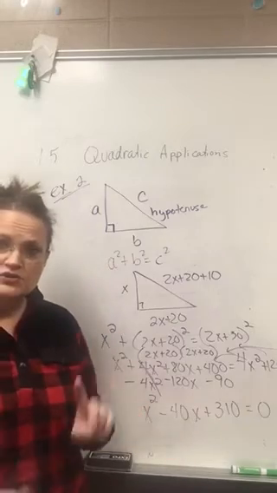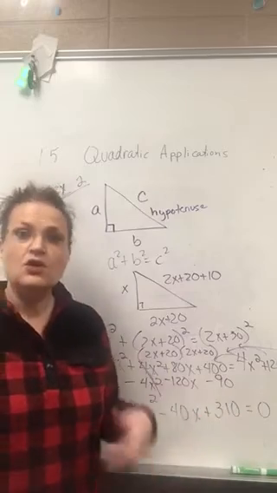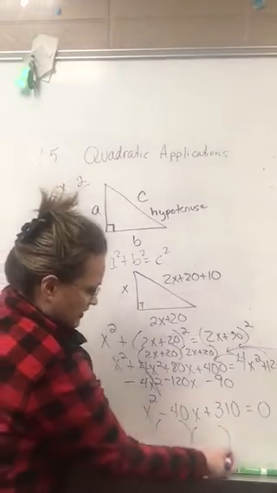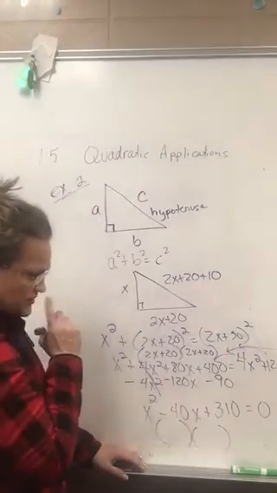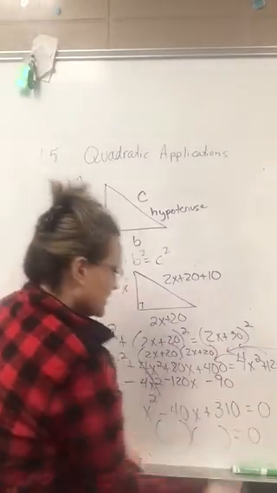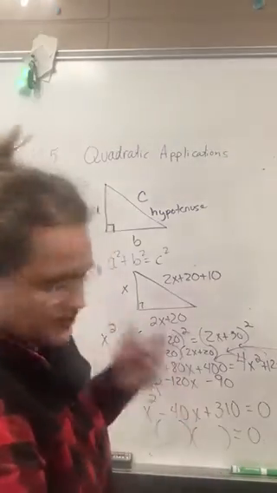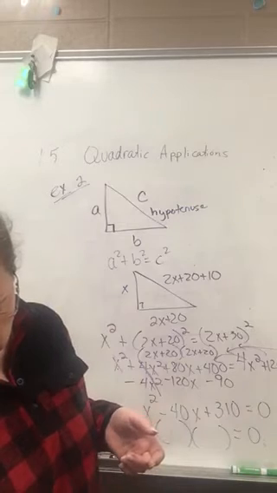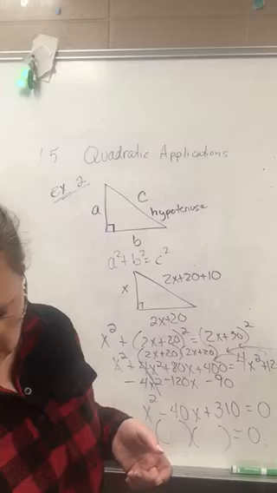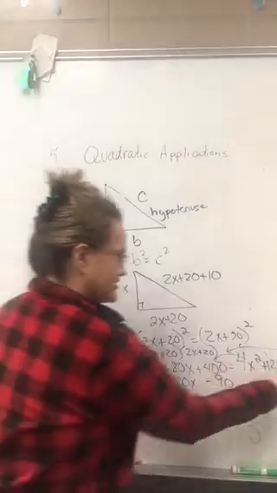And once we get there, you can use the quadratic formula. A is 1, B is negative 40, and C is 310. Or most of these are factorable if you want to make the effort to think of some factors of 310. Which I'm thinking 31 times 10, but that's not 41, so that's not it. So you could think, keep dividing, maybe 5 goes into 310, 15 might go into 310, and it winds up being what? Oh, that's 900. Sorry guys, I was like, that's not matching what they have in the book.